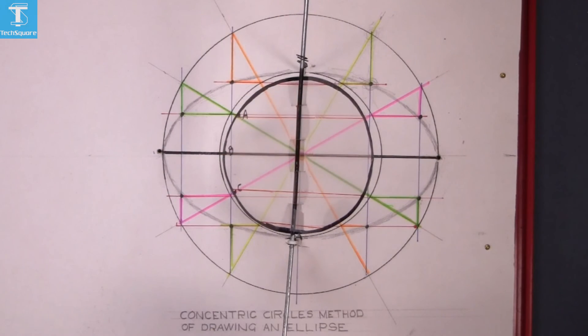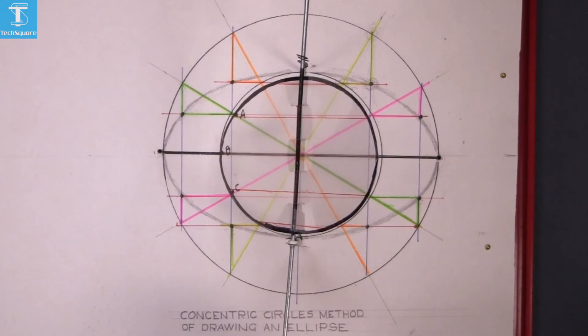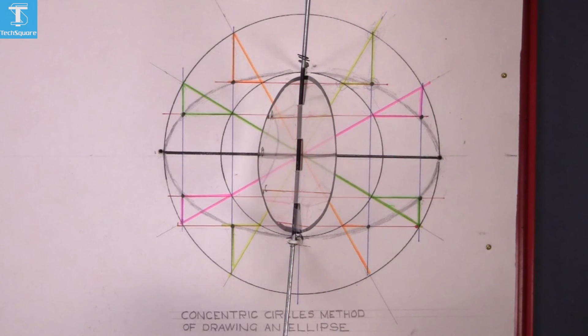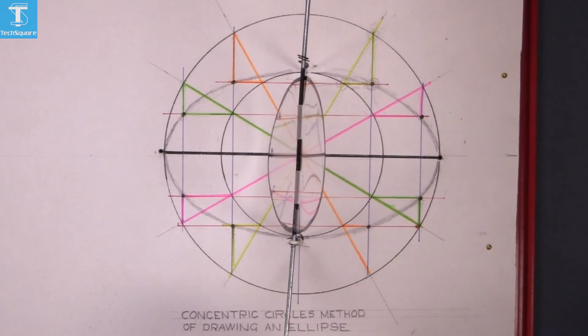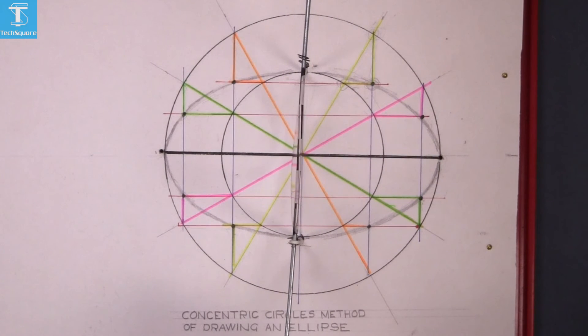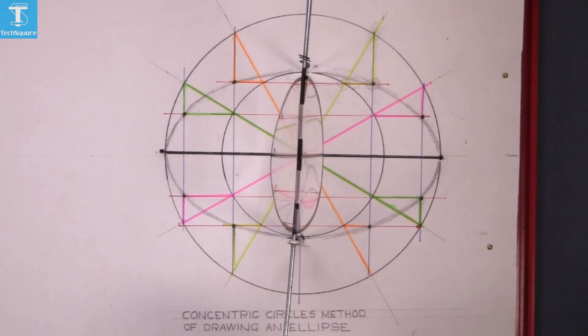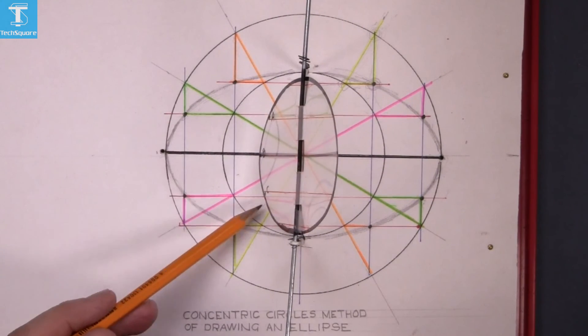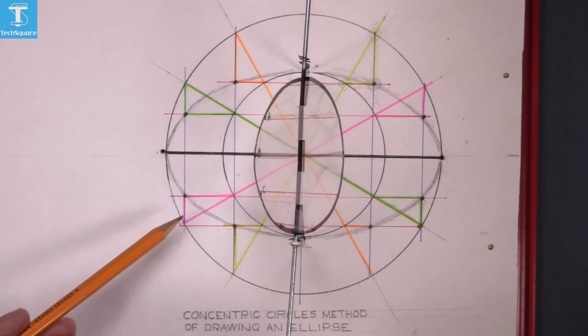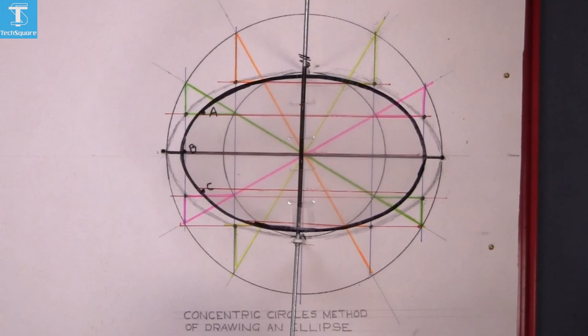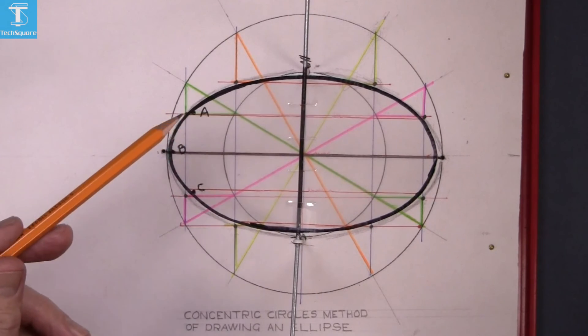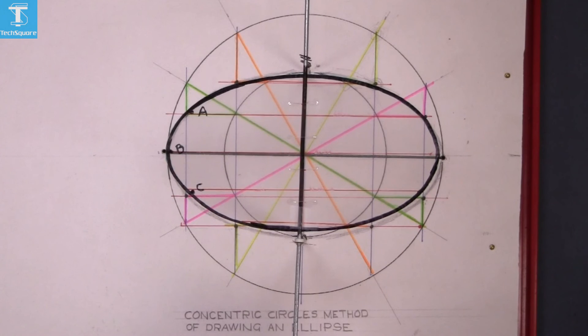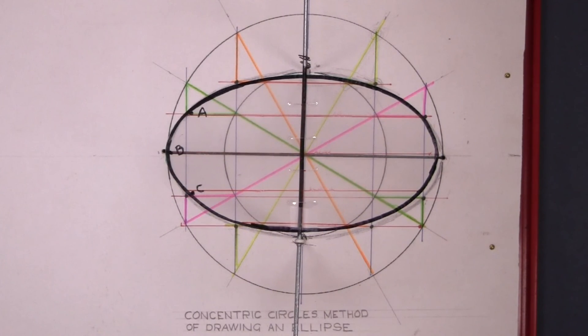That's the minor circle that we start off with. If we rotate the ellipse further, it eventually becomes a straight line. Now if we watch point A and point C moving out along the horizontal lines until they intersect the vertical line, that gives us two points on the ellipse. That's the concentric circles method of drawing an ellipse explained.